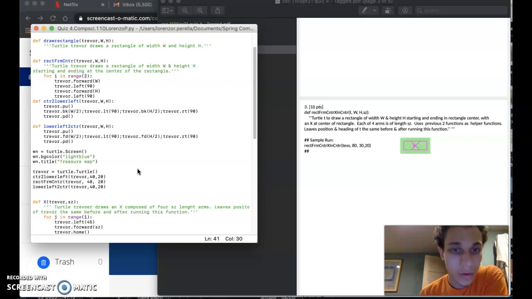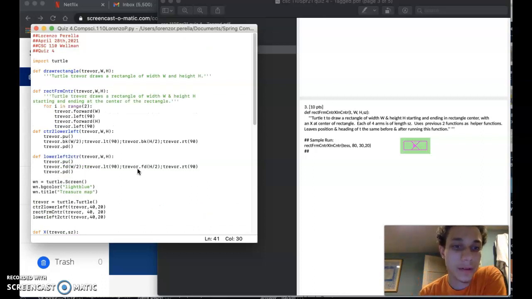So, what I first do is reference drawing a rectangle from the center, which is a simpler version, very similar to a worksheet problem that we did, that takes making this rectangle and then moving that rectangle to the lower point, which moves away from the center, allowing us to make the rectangle. And once we make the rectangle, it'll go back to the center of the rectangle.